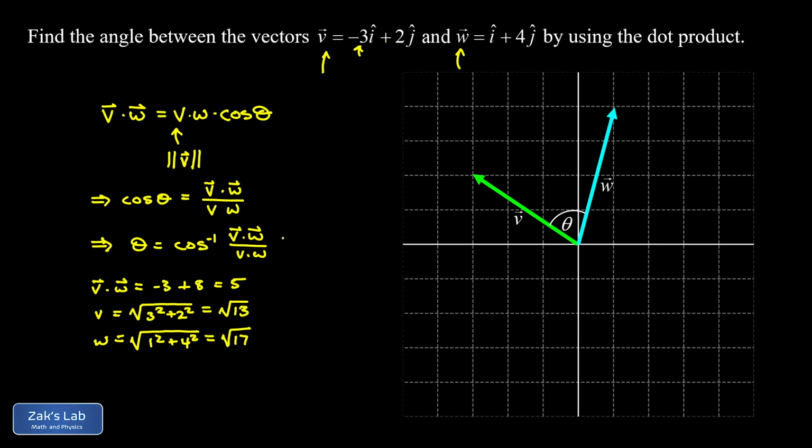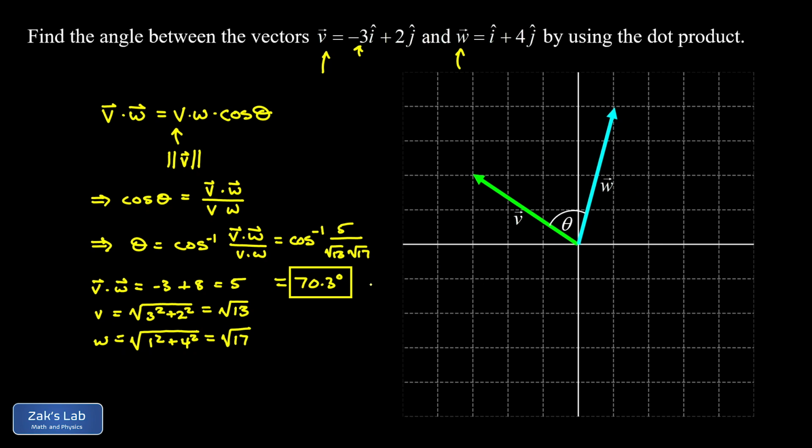So we go back to our calculation of the angle. It's the angle whose cosine is the dot product of v and w, that's 5, divided by the product of the magnitudes of the two vectors. So that's square root 13, square root 17. And when we smash the numbers into a calculator and just round to 3 significant digits, we get something like 70.3 degrees.